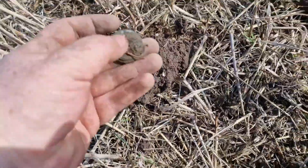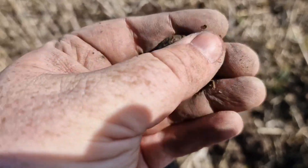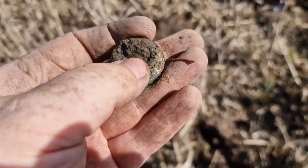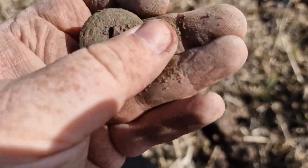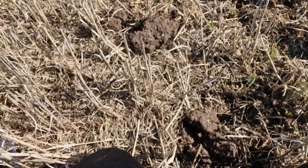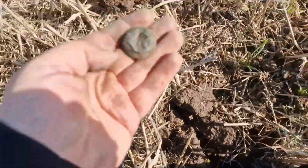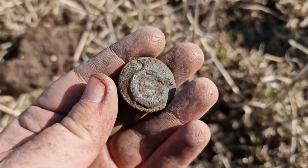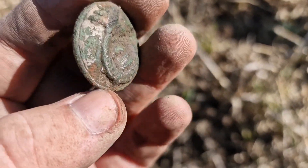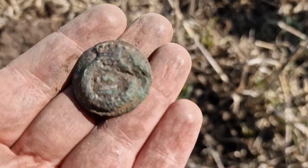I found a big military button — looks like it's a bit damaged, a bit crushed. I wish I had my toothbrush thing on me, it's in the car. Anyway, let's see what we can get out of here. That's quite nice there anyway — would have been even nicer if it had the gilt on it and wasn't crushed.